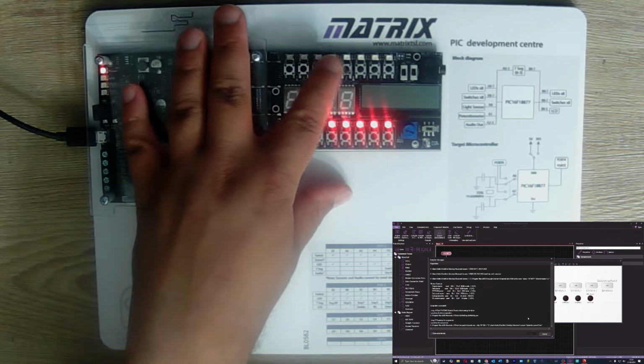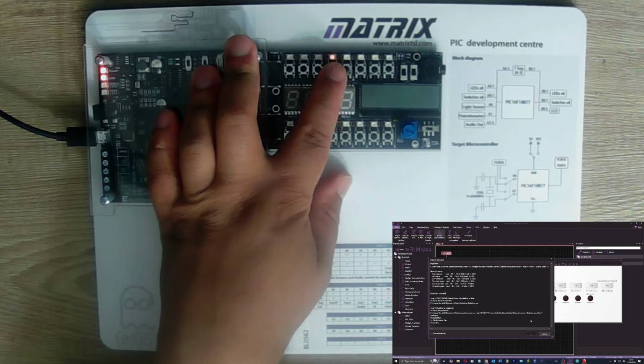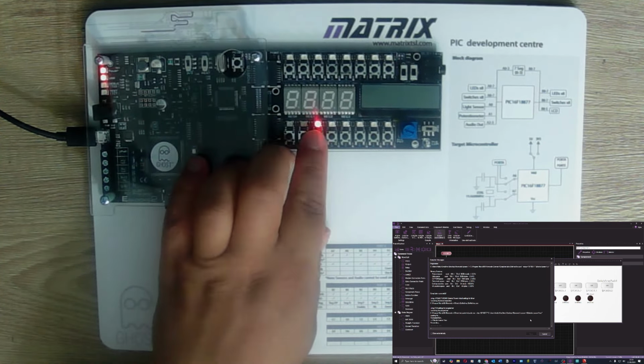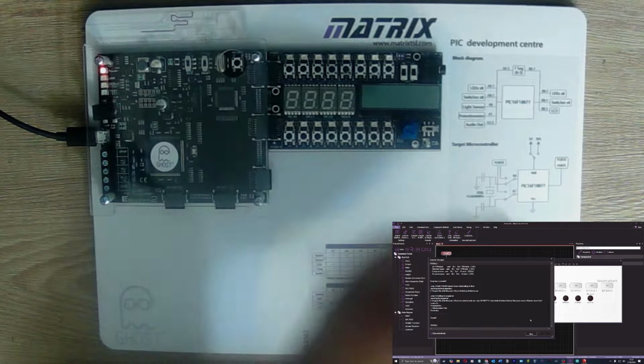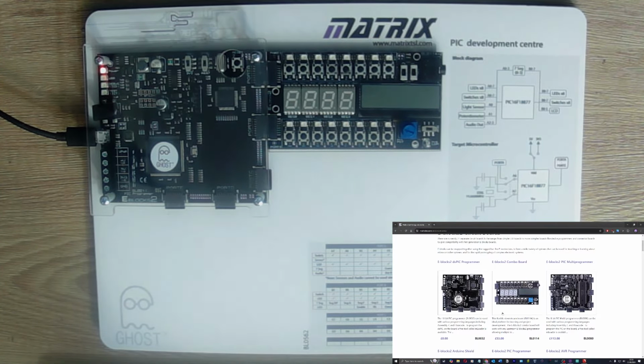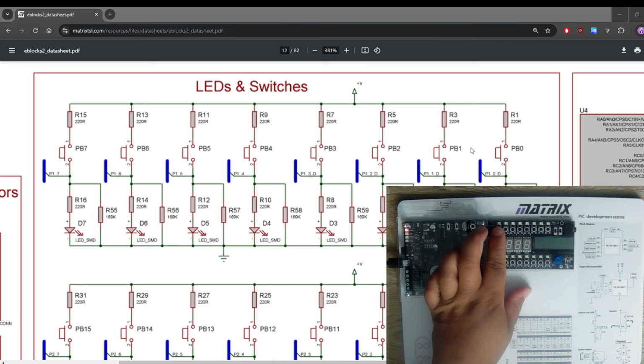When you read the inputs here, when I press these push buttons, these turn on here. There you go, so that's all turned off. What I will show you is that as I'm pressing these, the LEDs are turning on, but that's not code, that's basically hardware. I think I'm sinking the LED and it's turning on. I can show you that on this combo board. When I push this push button, PB7 in this case, I'm turning on that LED because I'm connecting that LED to supply. So when I press it, hardware wise, that LED is always going to turn on. That's got nothing to do with software.